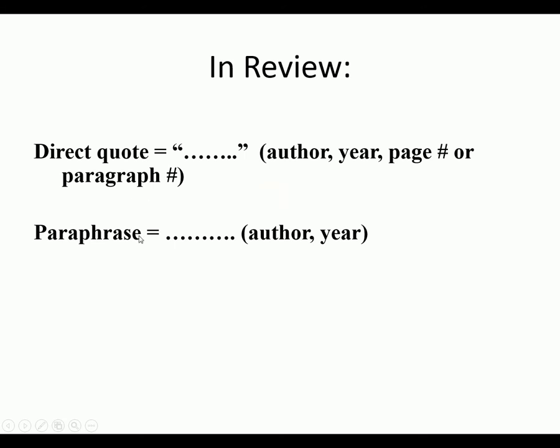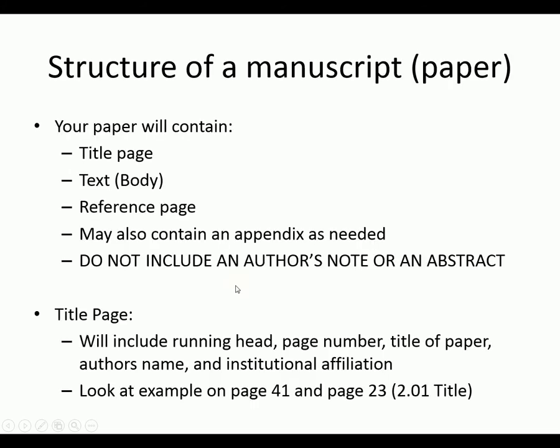If you are paraphrasing something, you do not put it in quotation marks. No quotation marks here. But you still, at the end of your paraphrase, have to put in parentheses the author, comma, and year. You leave off the page number, and you leave off the quotation marks if it's a paraphrase. And that's what it's all about. It really is that simple. If you remember this in APA format and how to document a direct quote versus a paraphrase, you will not go wrong.